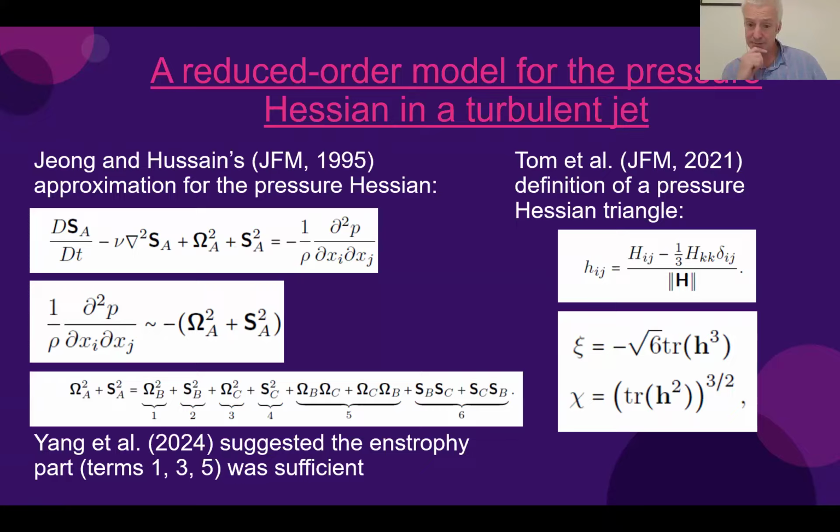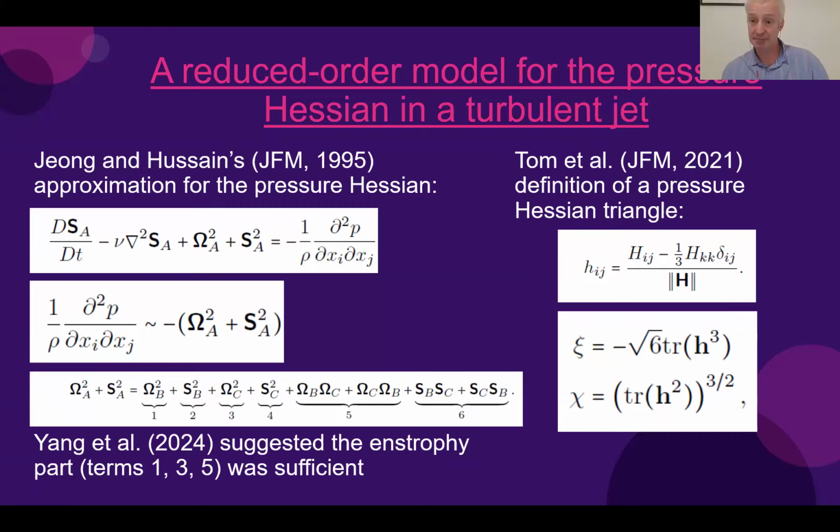In the next diagram, I'm also going to make use of a term chi, which arises from a way of looking at the pressure Hessian by normalizing it to get this Hij, and then essentially taking the second invariant of the normalized pressure Hessian, deviatoric pressure Hessian. That's chi. So on the next diagram, I'm going to be using delta, which is the discriminant function from earlier. So the more positive it is, basically the more coherent structure-like the flow is. If it's negative, we've got real eigenvalues on the velocity gradient tensor.